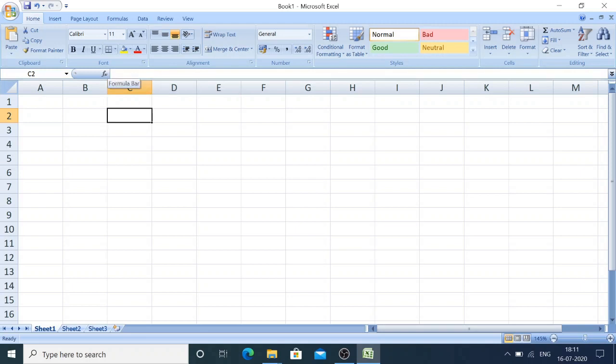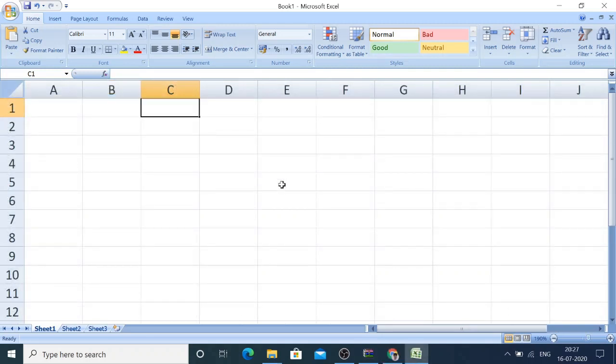Next, this is called as a formula bar. In between formula bar and name box, we have a function. This function can handle all kinds of functions in Excel. Now, we shall see how a macro is used to record the database.